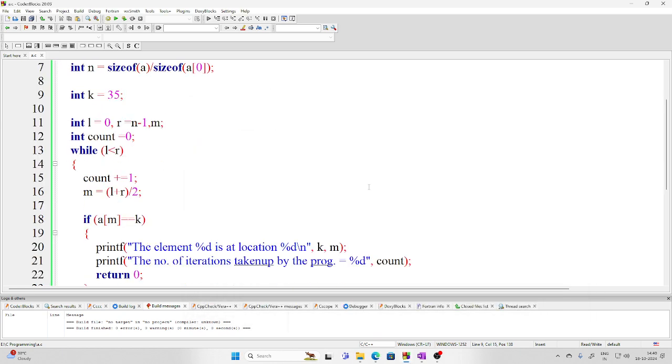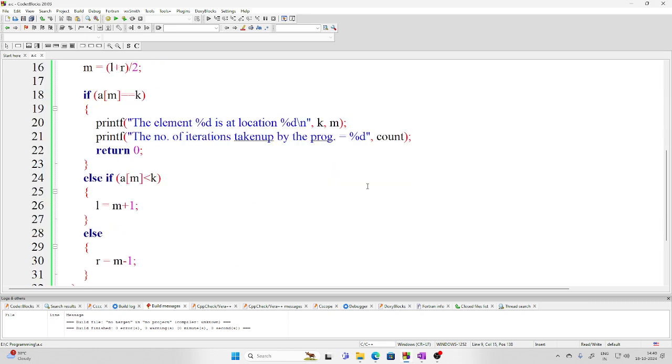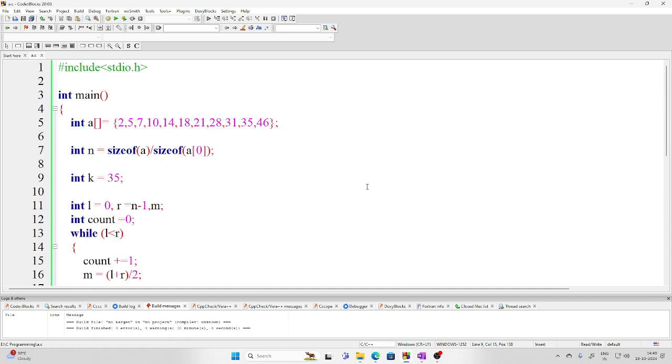So friends, in this way, we can perform the binary search, okay, and with the help of this, now you are also familiar with a way of searching an element in an array. This particular method is very similar to the root finding method which we perform in numerical mathematics, and that particular method is called the bisection method. So there is no difference between the bisection method and this binary search. They are more or less the same.